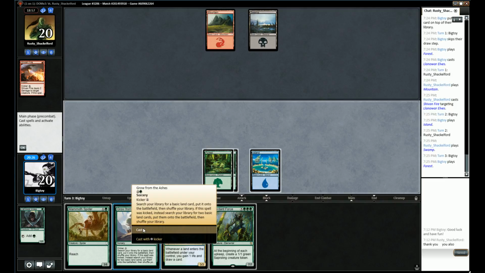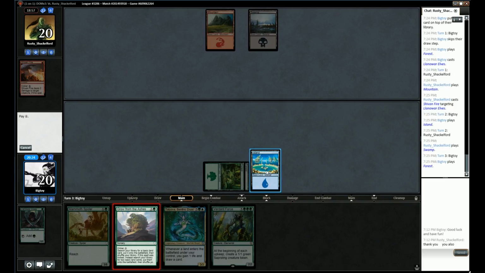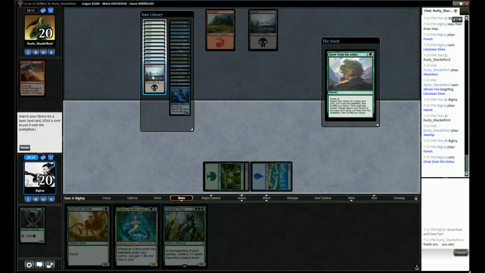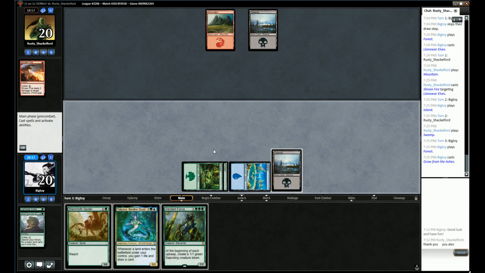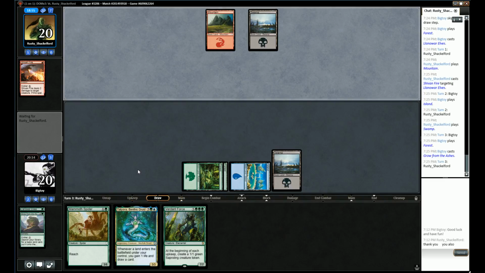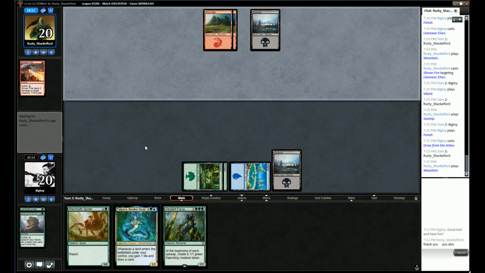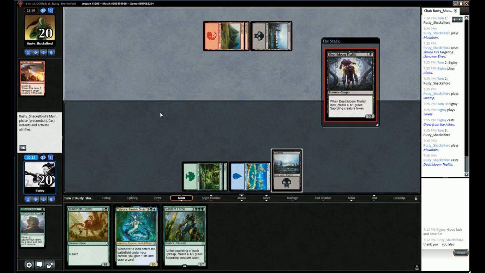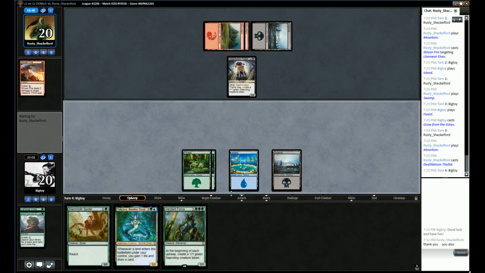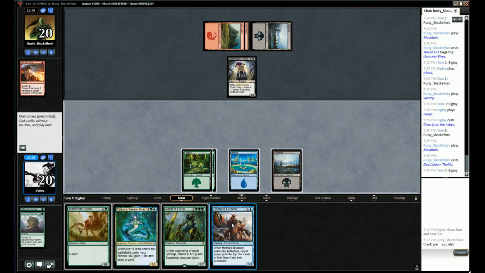I think at this point I definitely do cast Grow from the Ashes. I'll go get the swamp. Yeah, we'll go get the swamp. Done. Three mana. Deathroom Ballad is a good card. Does that change? Yeah, it means I'd rather cast a 3/5. Land? Eh.